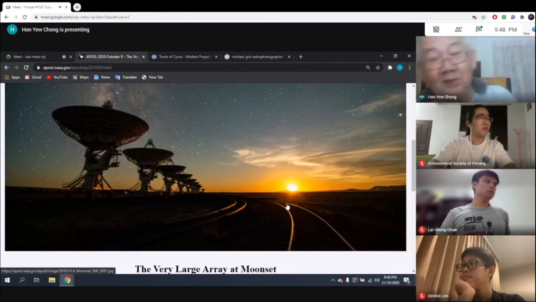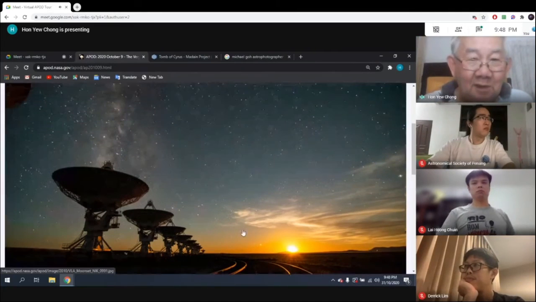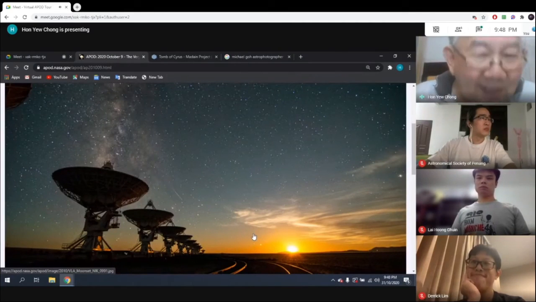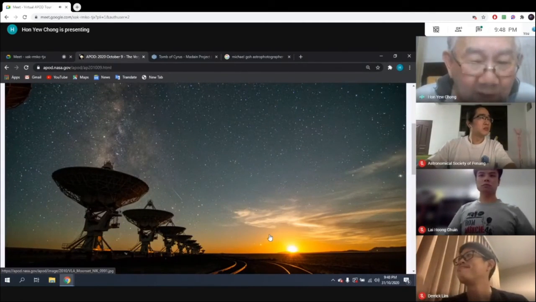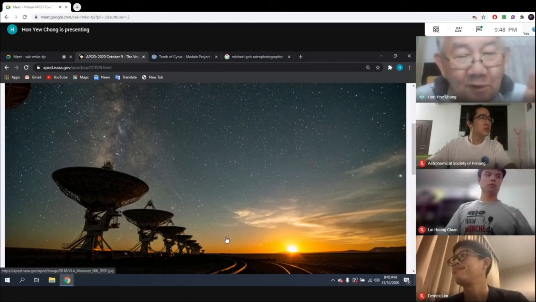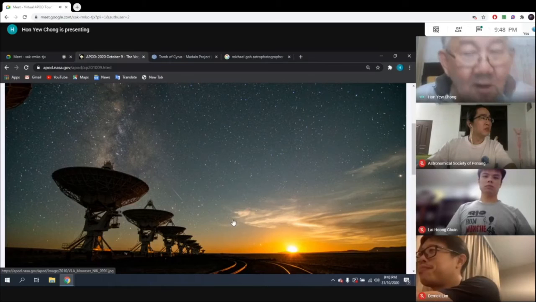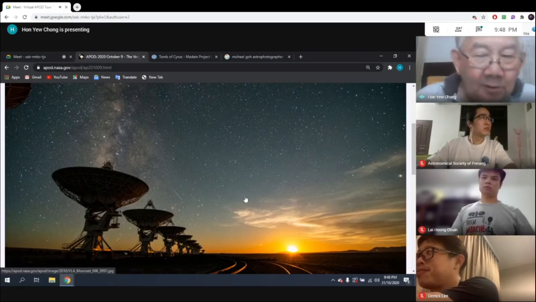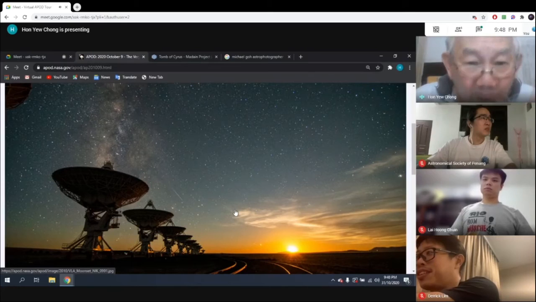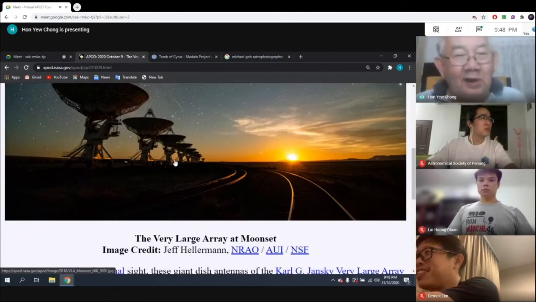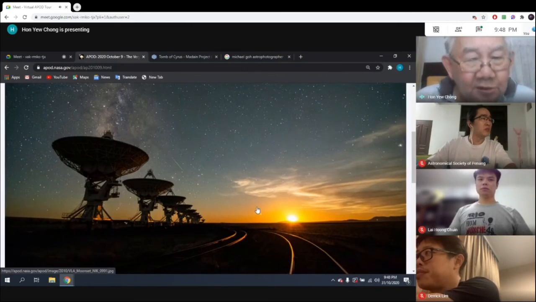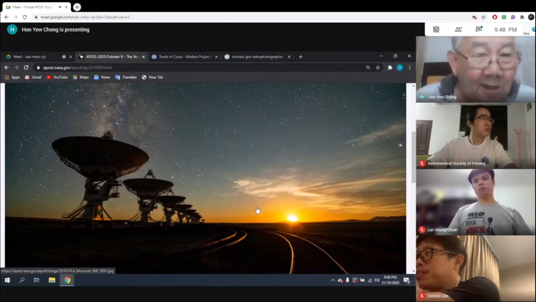All right. So this VLA is also very famous from about 20 years ago, through Jodie Foster in the movie Contact. In the story, Jodie Foster was a radio astronomer here, where she detected the first intelligent signal from a star where aliens were transmitting. That story was actually written as a book by Professor Carl Sagan, and turned into a movie, Contact. So this is a very large array in New Mexico. New Mexico is a state in the southern USA, just north of the real Mexico.